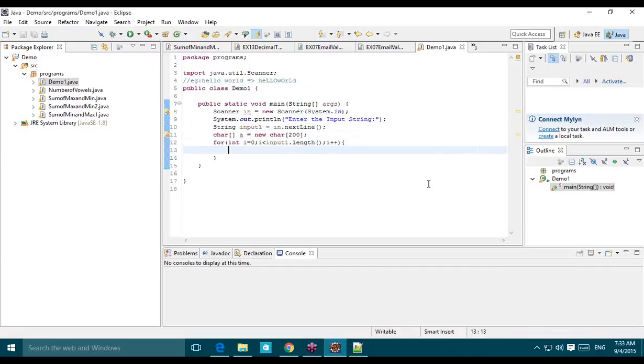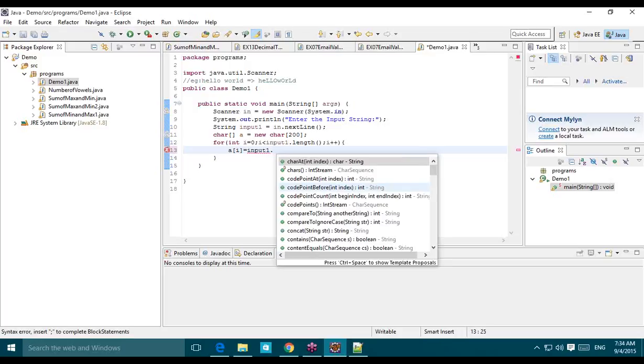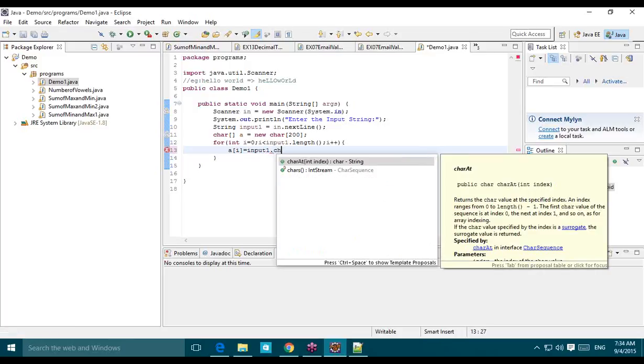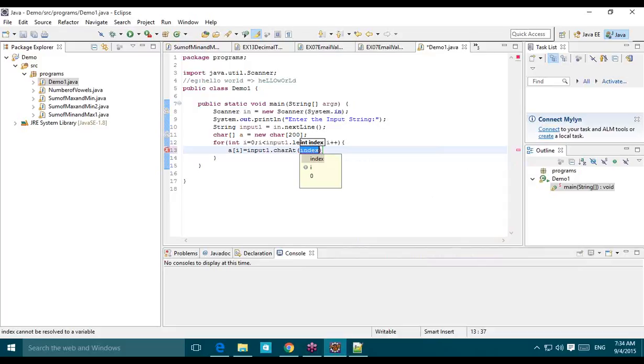And then the character array of i equals input1.charAt(i). Yes.